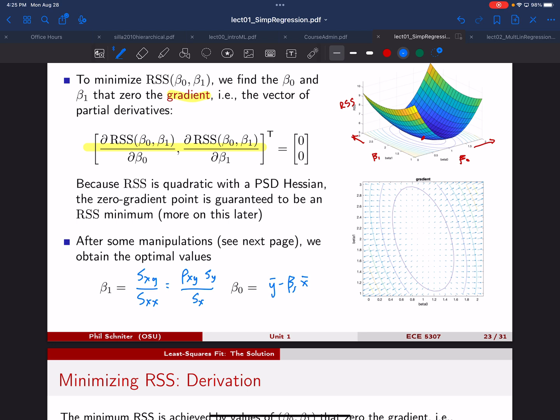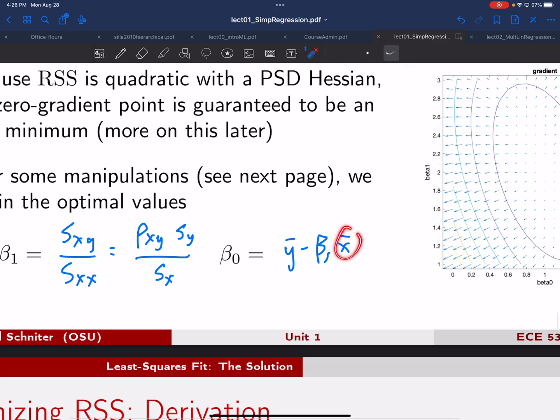So we're going to derive these on the next page, or next couple pages, but for now the point is that these optimal parameters, the ones that give you the best possible prediction in terms of minimizing RSS, are completely described by these 5 statistics that we talked about. Mean of x, mean of y, standard deviation of x, standard deviation of y, and this correlation coefficient. Or alternately, these two and these two. So with just a few statistics, we know everything we need to know about our data to come up with the optimum linear regressor or predictor.